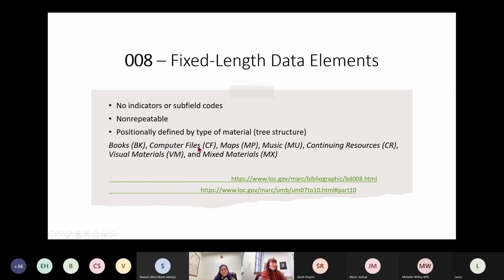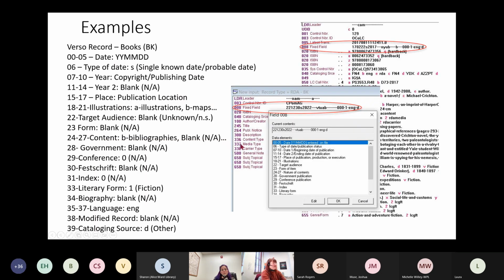I've also seen computer files if someone's cataloging something in Hoopla or something like that. A streaming video could be a computer file. Once again, that tree structure is going to make it so that depending on what you have, things will look different and the number of data elements is going to change.